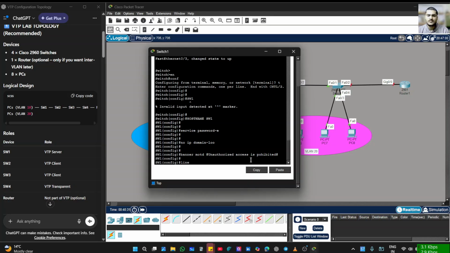Okay, line vty. This is all we count as basic configuration.